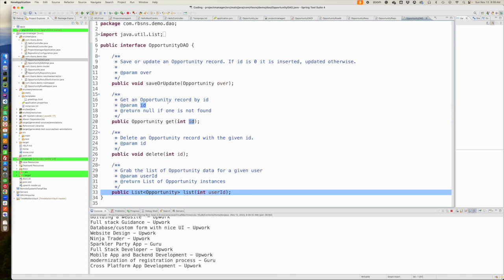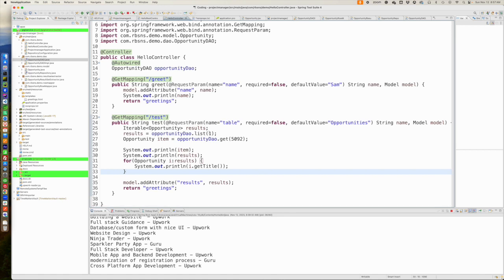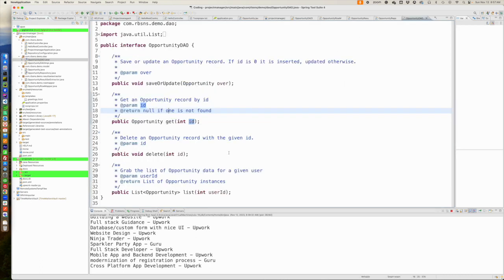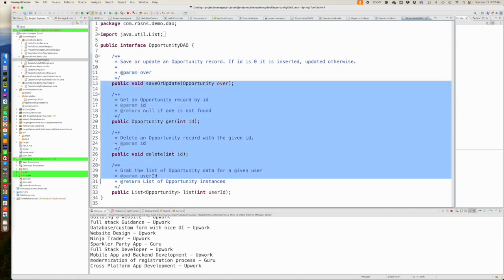This is key because one of the things we did in our sample here is we do a list, which is what we're going to be building in a second, and we also do a get. So get by ID and a list. There are a couple different ways you could name these things. We do a straight up get and assume it's going to be ID. There could be things like search, find, get by name, get by title. But what we do in our DAO is make this an interface, because we're going to end up implementing it somewhere else.